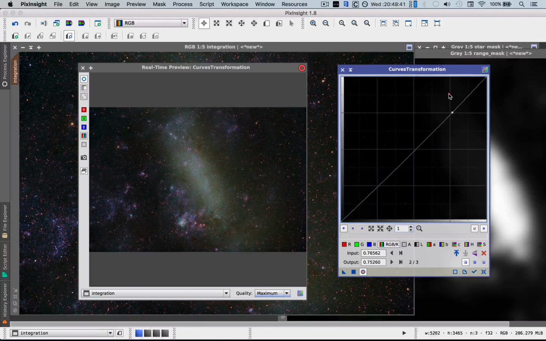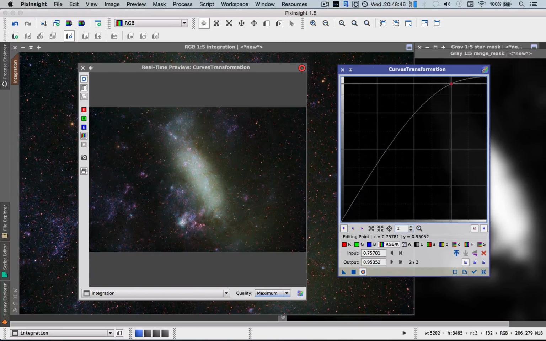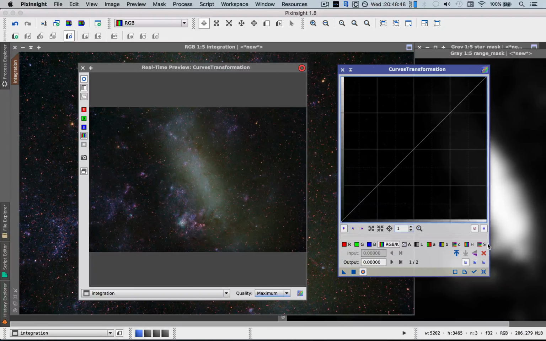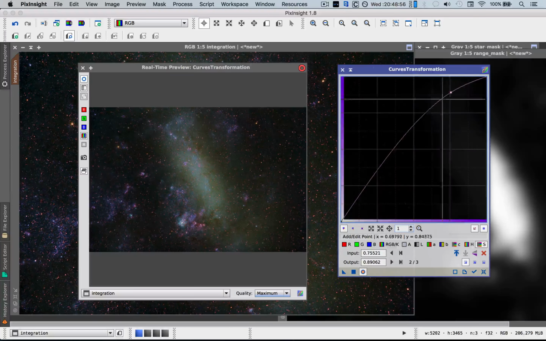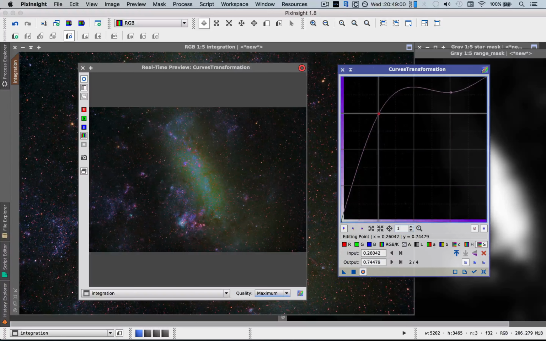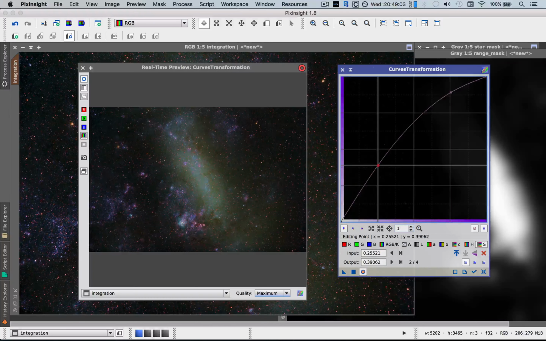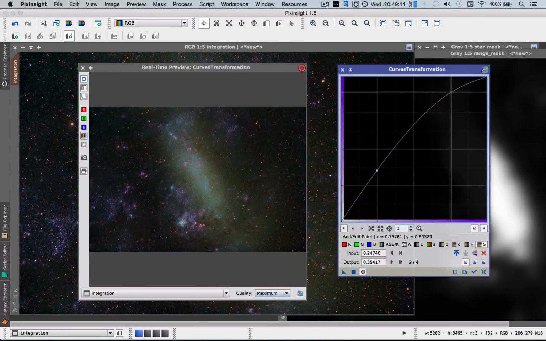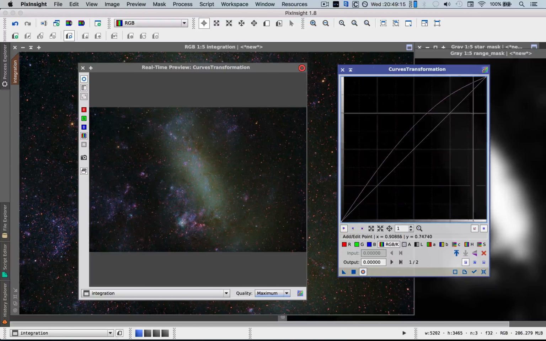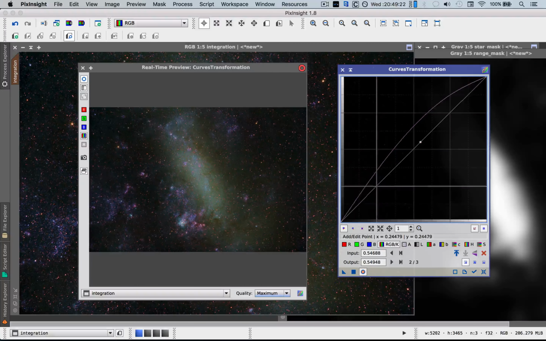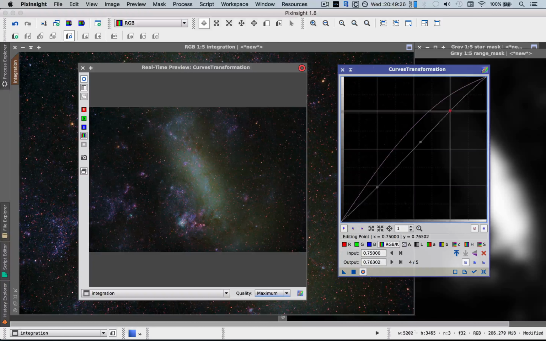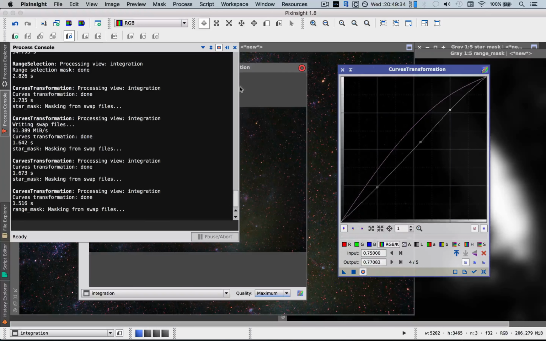Now I can just boost the color of the galaxy like that, but oh, sorry, that's boosting the RGB. We don't want that, just a saturation, and just bring it up just a tiny bit, and see how it affects. We don't really want that, we just want a tiny bit, just so our main target is standing out. Okay, that, and I go to RGB channel and just create a little contrast. Okay, I'm happy with that, and I'll apply that to the image. And that's done.